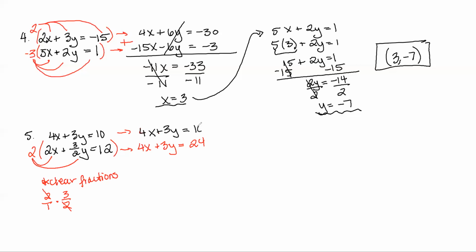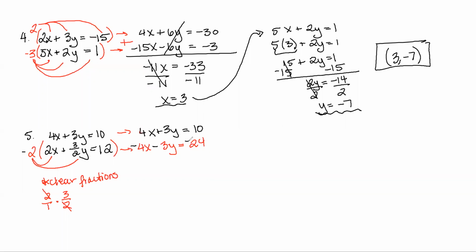If you notice, the x's and the y's both have the same numbers, but they're not opposites. So we do want to change the signs. Instead of multiplying this bottom equation by a 2, I could have multiplied it by a negative 2, and it would have given us the opposite for each of the x's and the y's. So instead of a 4x, we want a negative 4x. This 3y would become negative 3y, and negative 2 times 12 is negative 24.